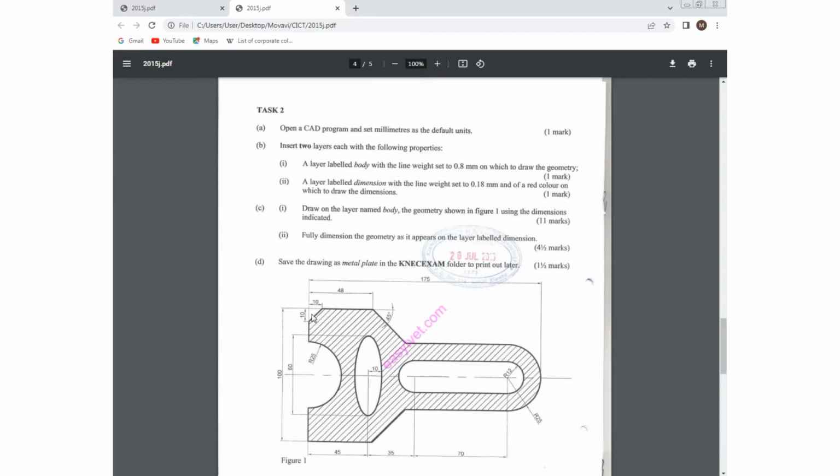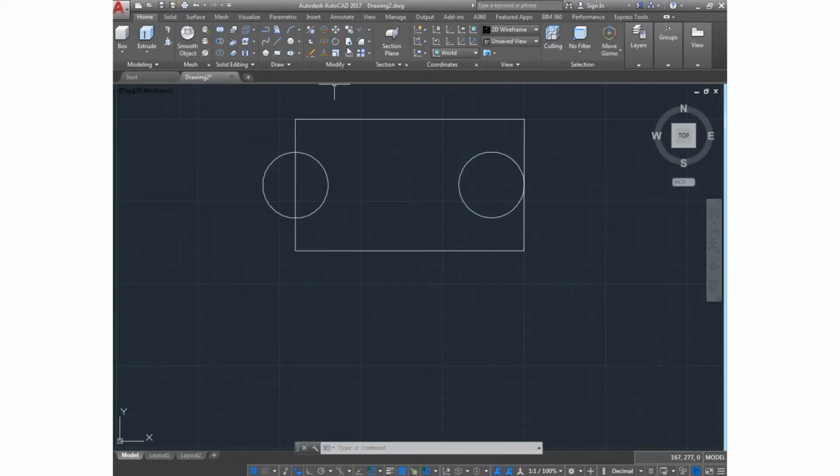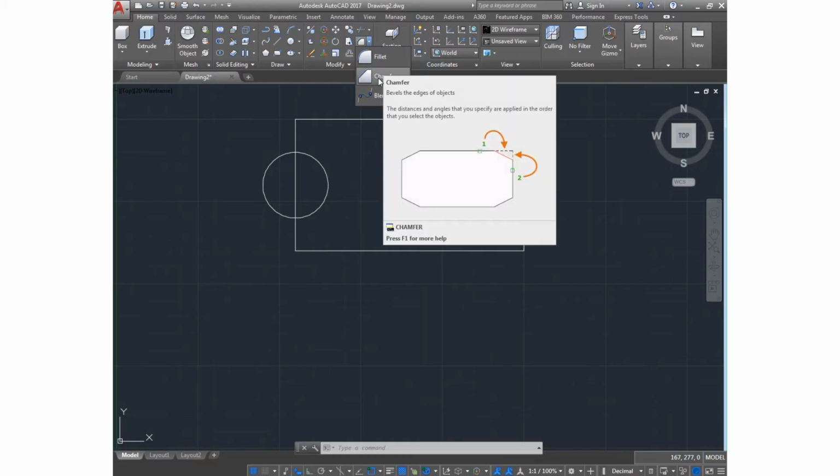Yeah, on this side you can see a fillet. The rectangle has been filleted on the corner here, on the top left corner. So I'll go back to the drawing. I'll select the fillet command. Actually, it's not the fillet, it's the chamfer. Fillet is when you want to put a round edge, but here is a flat edge, so it's a chamfer. You can see the explanation there.